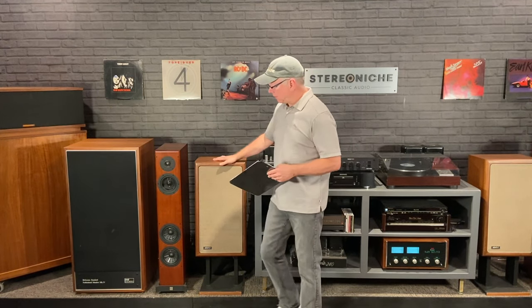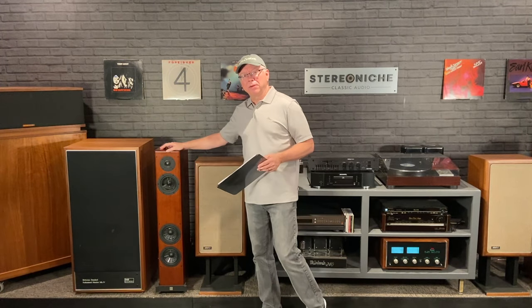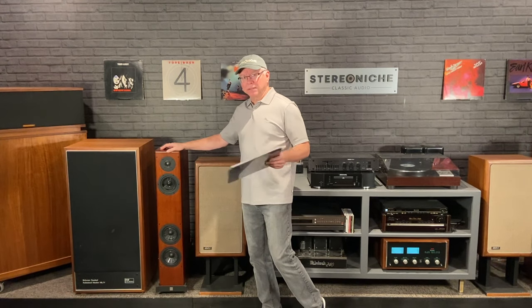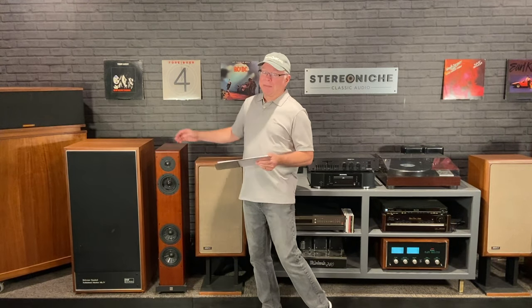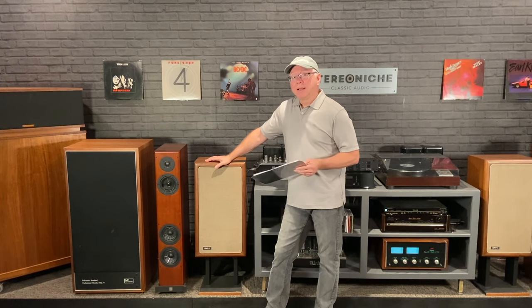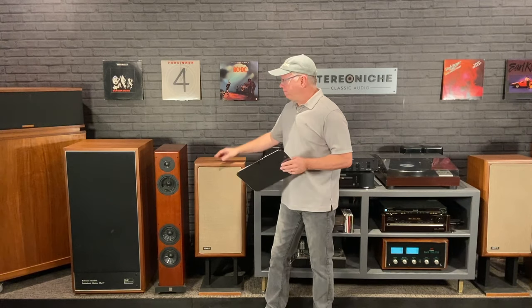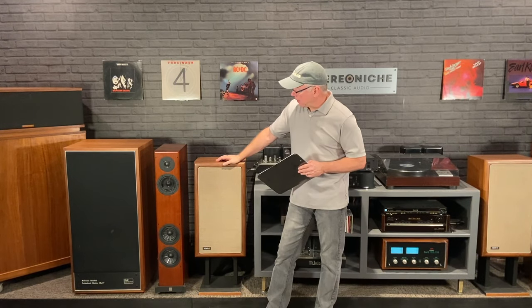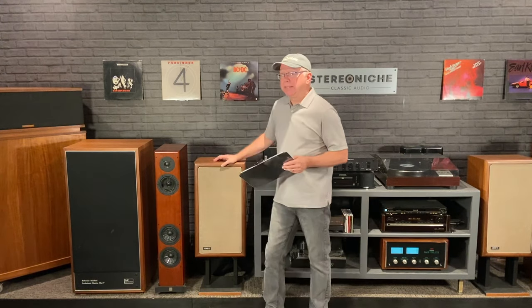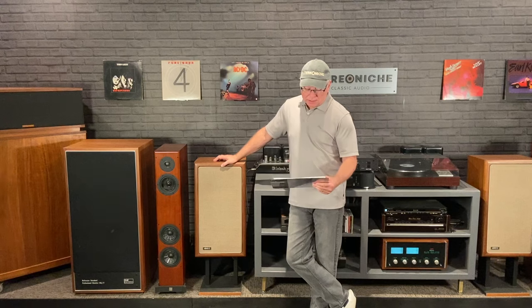Now, it doesn't mean it's a bad speaker by any means. I noticed in some of the earlier reviews of these, back when they came out, that reviewers were pairing this with a subwoofer. So maybe it was always meant to be augmented. I don't know, but for that kind of money, I would expect it to have a little more grunt. But anyway, that is what it is. For all that new technology in the low end, I didn't really hear any difference. For me, it was the same.